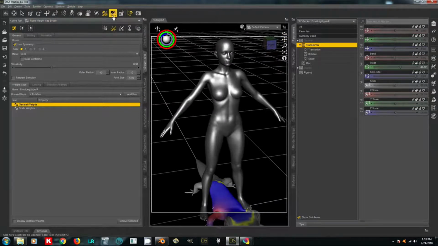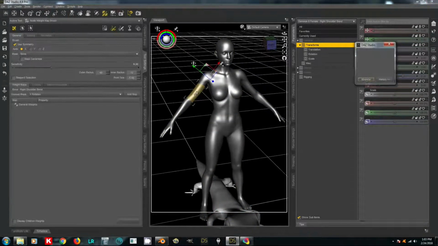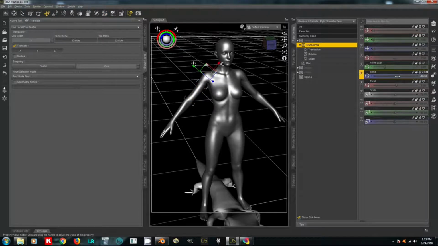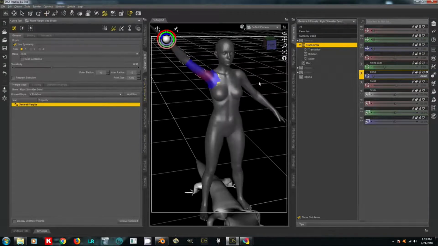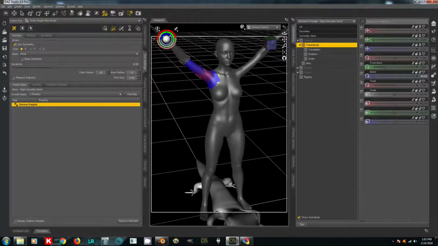you can select her. And I'll mess a little bit with Genesis 8 female and demonstrate this. I can tell it to use symmetry, and then when I do that, hold Alt and erase trick again, and I deliberately bork the arm bone here. Hang on. It will edit the other side at the same time in roughly the same way. How well it does that depends on how symmetrical the mesh is. If your mesh is not perfectly symmetrical, there's not much point in attempting to use symmetry here.